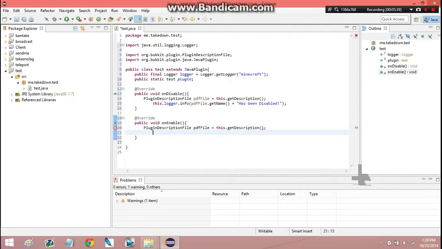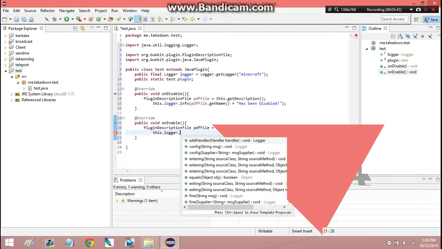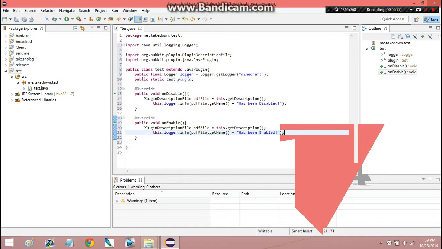Boom. This dot logger dot info PDFFile dot getName parentheses plus "has been enabled." Woo! We're now ready to get into the actual code.